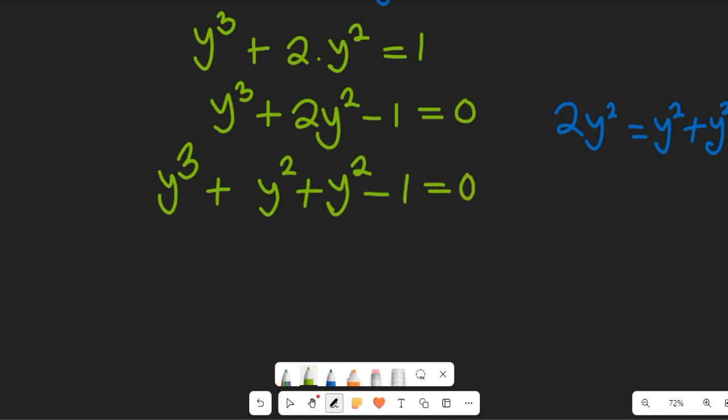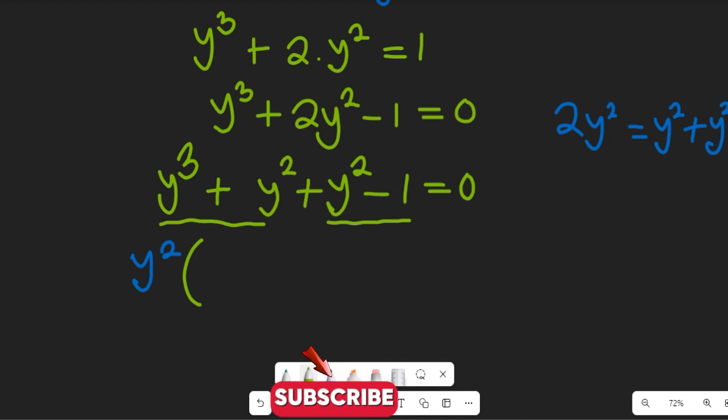So why do I have to separate that? So as to make my simplification very easy. We are going to simplify this and then we'll simplify this. Now if you analyze this, you can see that we have one common term, and that is y squared. And when we bring out y squared, y to the power of 3 divided by y squared will simply give us 1y, plus y to the power of 2 divided by y to the power of 2 will give us 1, and this will be plus. What do we have here in common?